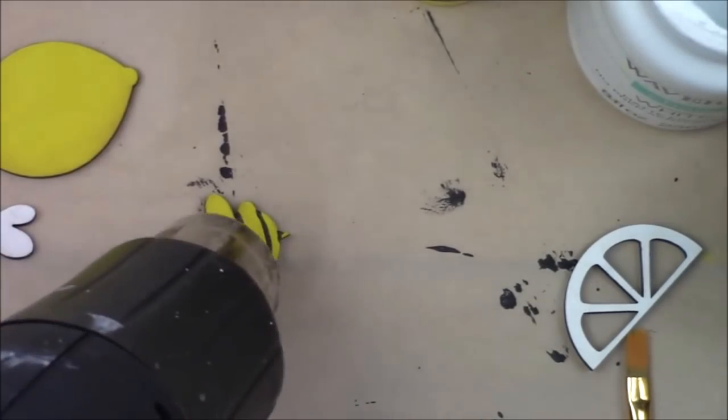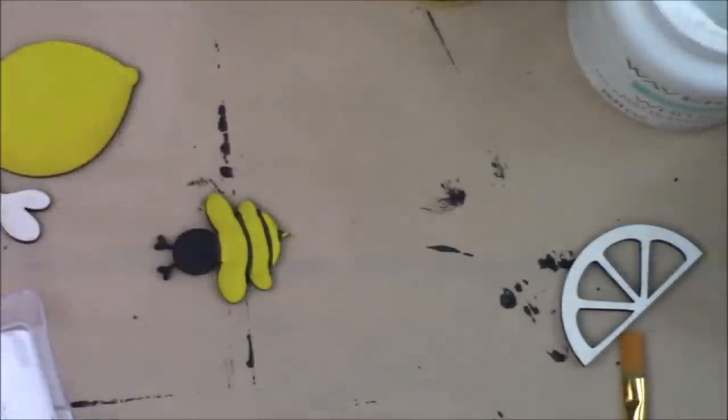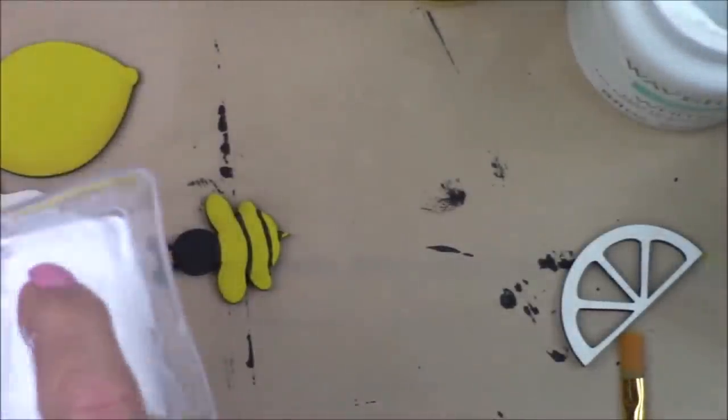Drying this bee off. And I'm going to come in with some white paint and some water. I'm going to mix it so it's nice and thin.